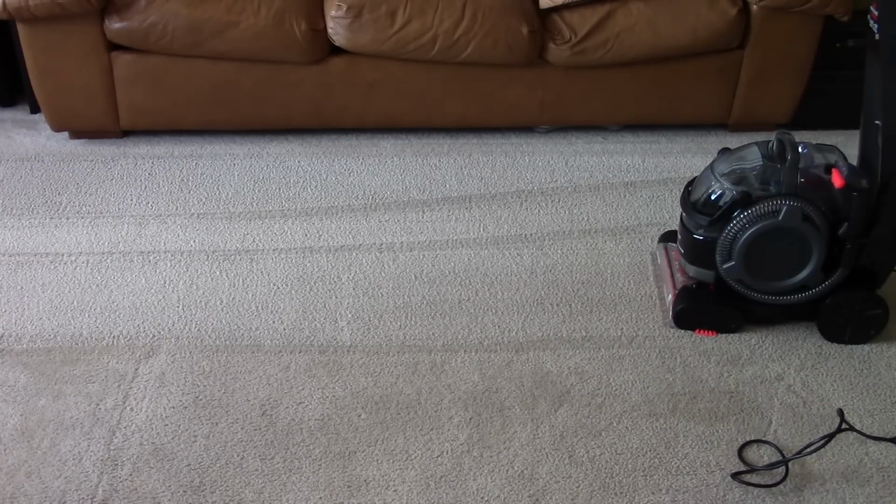And that's all you have to do to deep clean. So just continue that for the rest of the room, and you will be done. At that point, it is best to open up some windows, turn on some fans, and let the room dry out as quickly as possible.